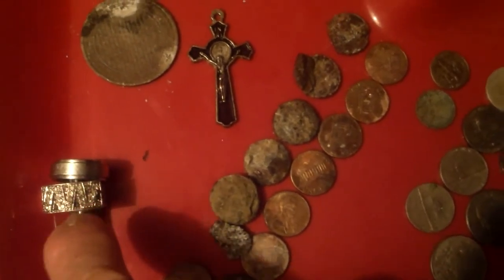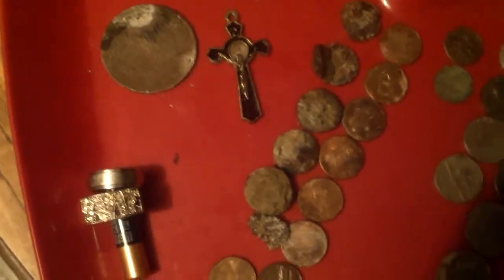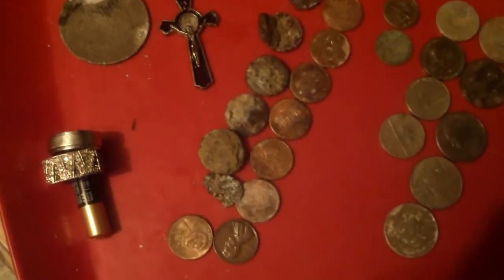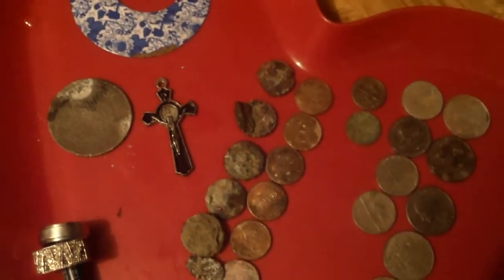I went back the next night and got this little spinner ring. Then skipped a day and then went back tonight and then I got this stuff. So it seems like it's filling back in, but still managed to get a little bit of treasure. So here's my first ever religious medallion that wasn't junk metal.